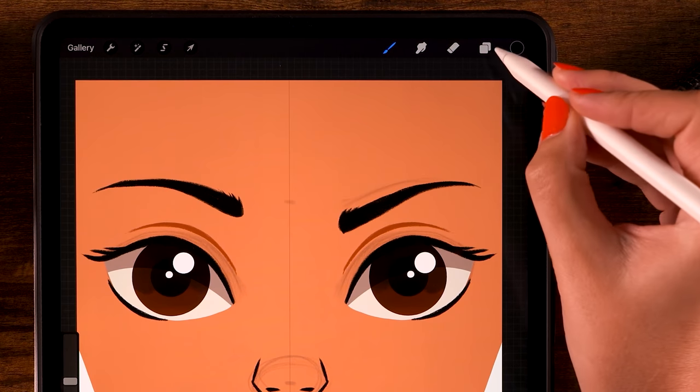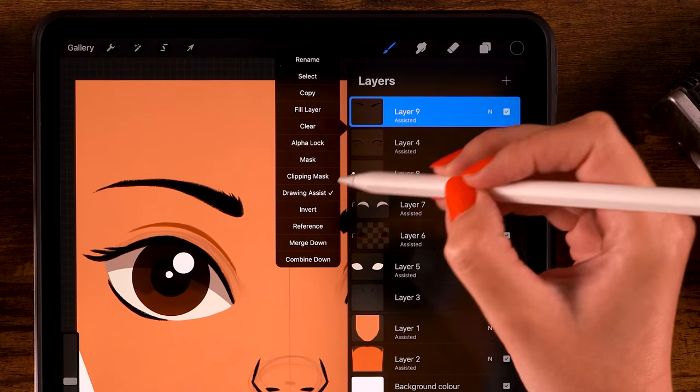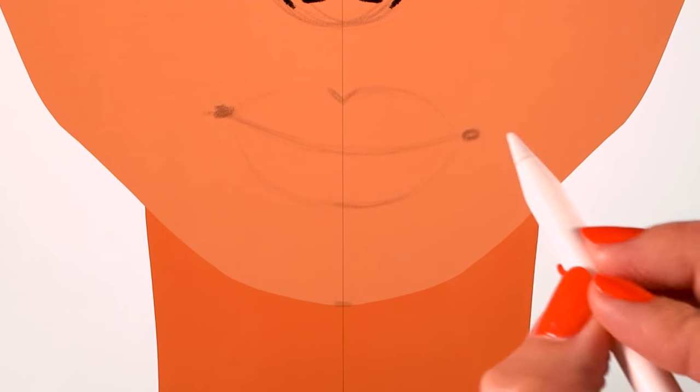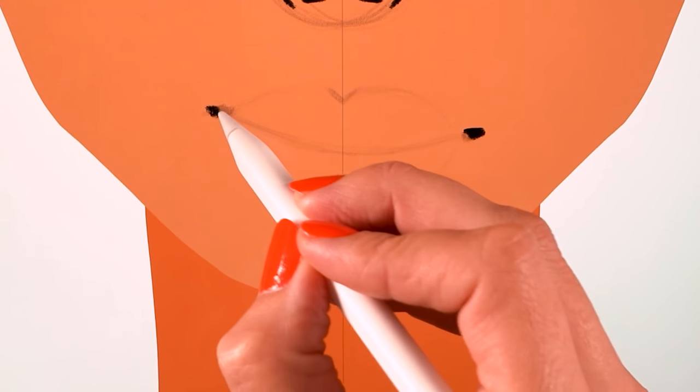Then let's move to the mouth. Let's turn off drawing assist to do that. Let's turn off symmetry. So click the layer, click drawing assist. Then let's create these corners of the mouth. We'll use our sketch as a guide. One over here and one over here.